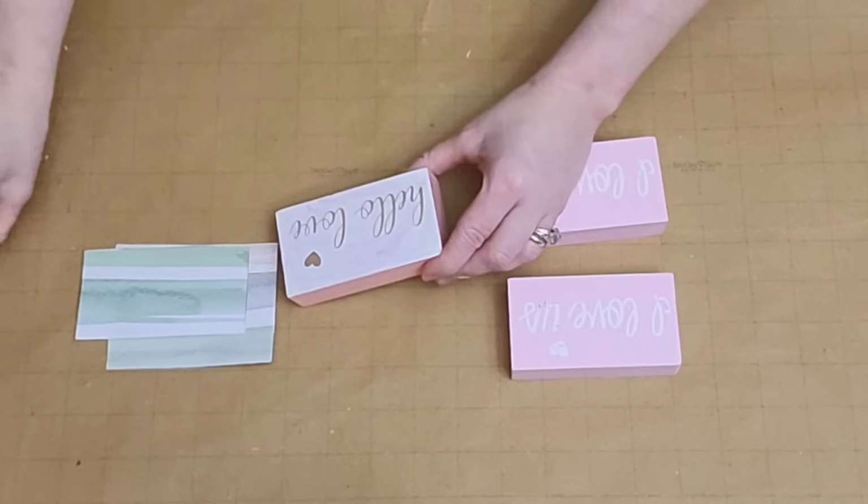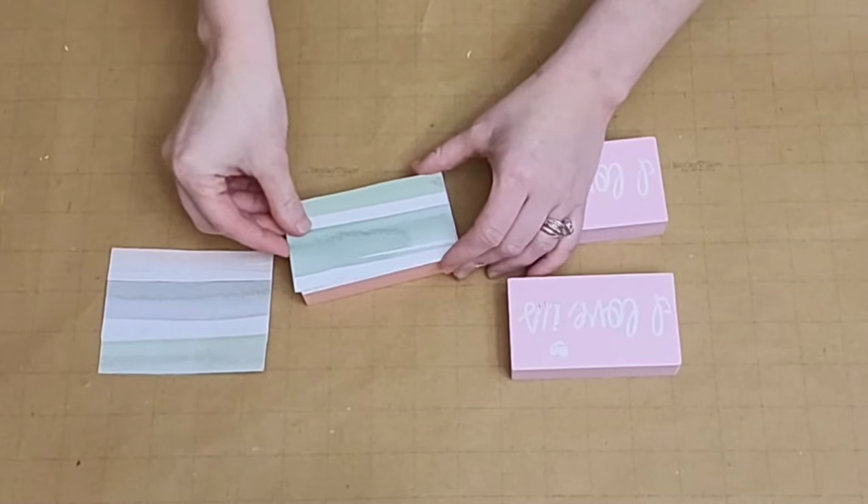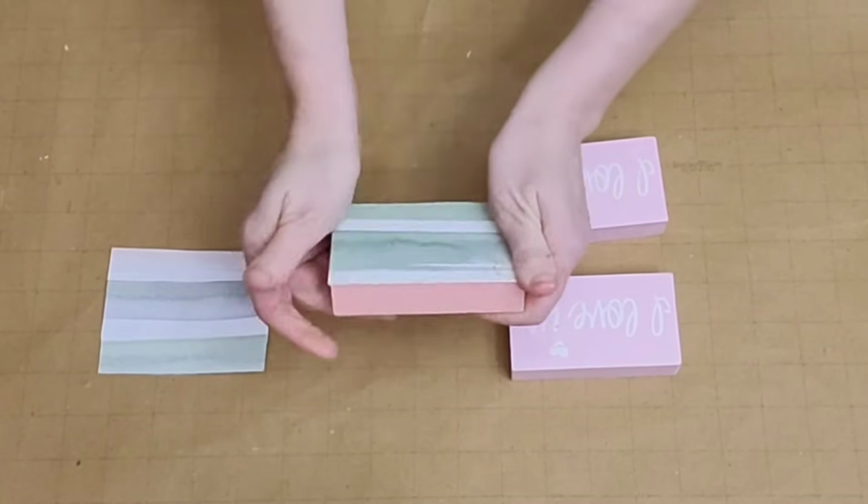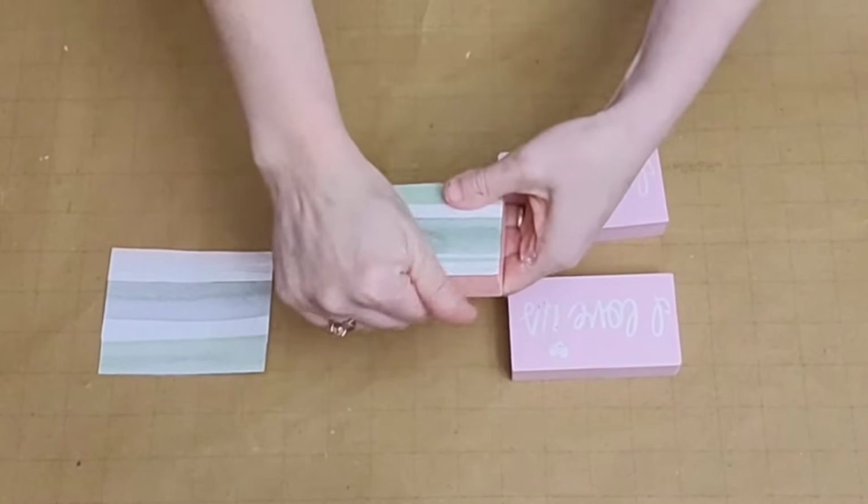I purchased it at Michael's in a spring scrapbook pack last year, but they have tons of different pages like this, and that way each one of my blocks is a little bit different.